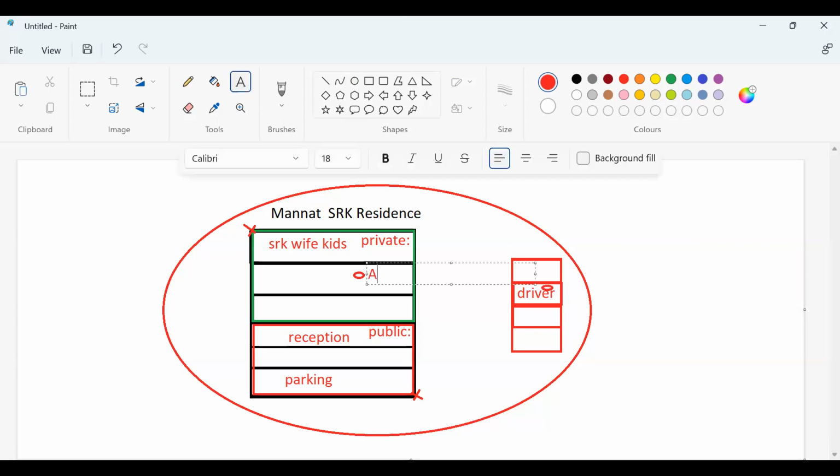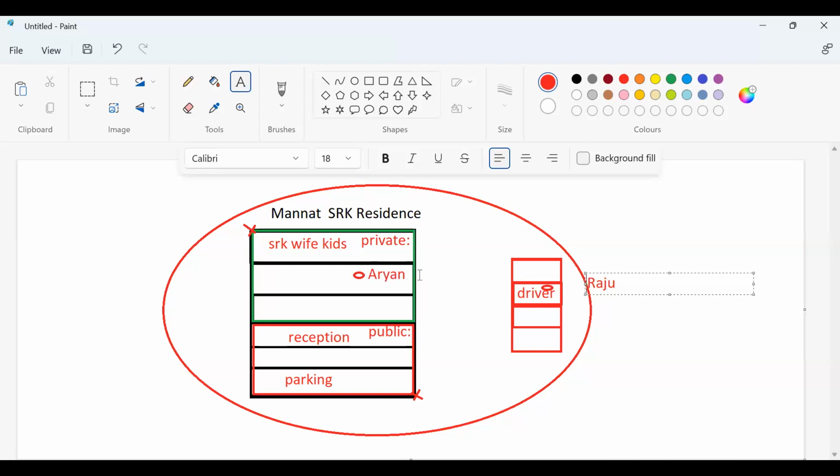Same day, same time, but in 2 different rooms they are born. Sorry, this is not Aryan, this is whatever name you can give, Raju. So now my question is, after 18 years, when Aryan goes to college, and after 18 years when Raju goes to college, will they enjoy the same privilege?